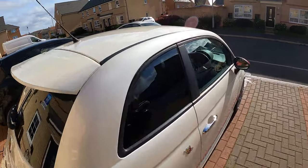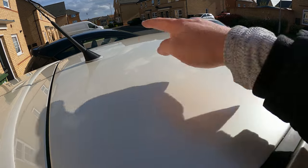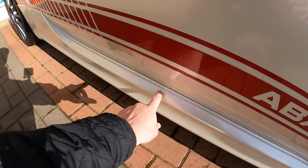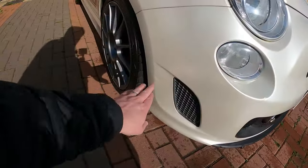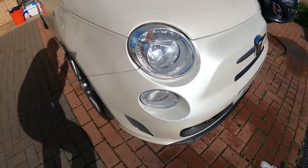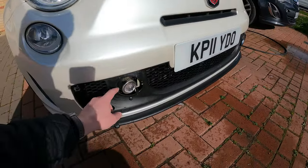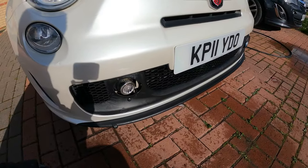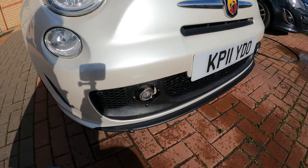There are a couple of little bits I would have liked to get done. This little dent here on the roof, there's another one over there as well. Would have liked to have got time to touch in this little scratch. And I will still go over this with some polish, because that's just basically where they've layered paint too thick. I still haven't found one of these fog light covers. Looked absolutely everywhere for them. The only ones I can find which are semi-reasonable are from Italy, and that's still about 90 quid.